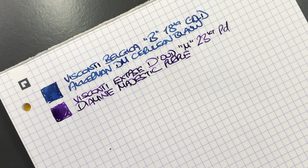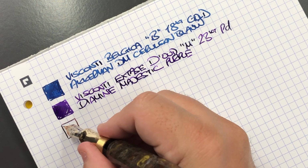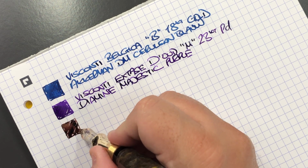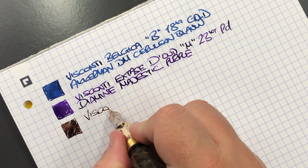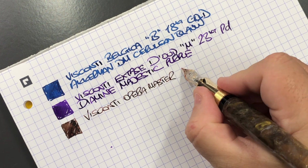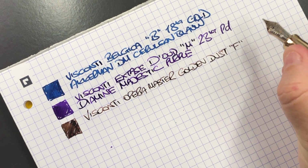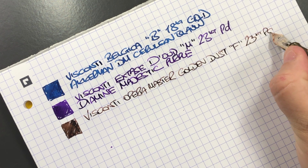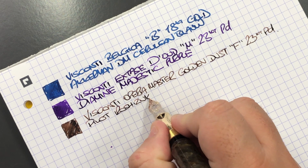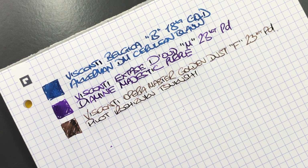And then we have this, again, another Visconti, because they're all Viscontis. And this is a much finer nib, you can see here, but still it's actually quite a wet writer, but it's just a fine nib. So it's a Visconti Opera Master Golden Dust, and it is a fine nib, and it is a 23 karat palladium nib. And then the ink in here is Pilot Iroshizuku Sakura, which is basically horse's tail. At least that's how I understand the translation.